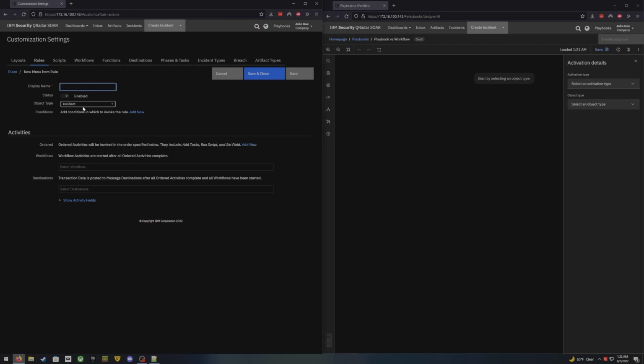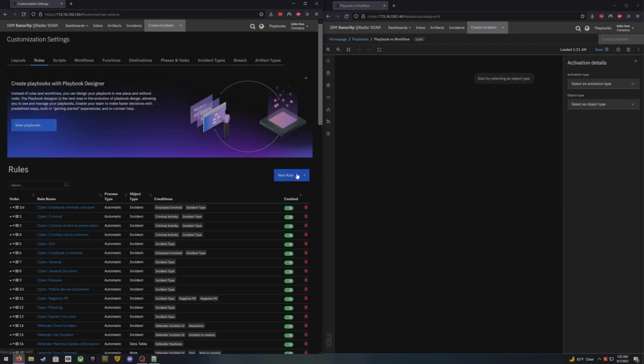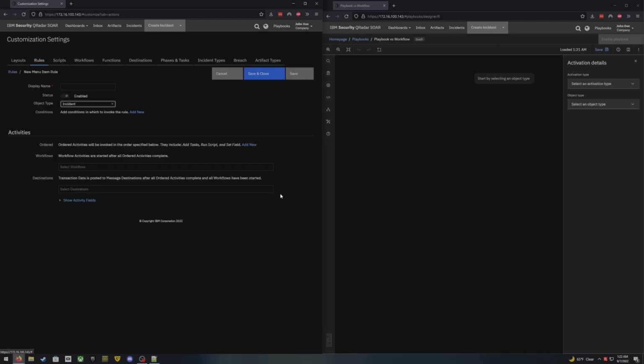So we've already established what the name is, but now what we're going to establish is the activation type. Well, when I clicked new rule, so I came in here and I clicked new rule, I chose what the activation type is. It's going to be a menu item. If I wanted to do the exact same thing on this side, I would say that it's going to be a manual item. So now we've got the rule type or the activation type over here. We've got the activation type over here. We've got the name here. And so now we'll do the name over here, which would be workflow versus playbook.